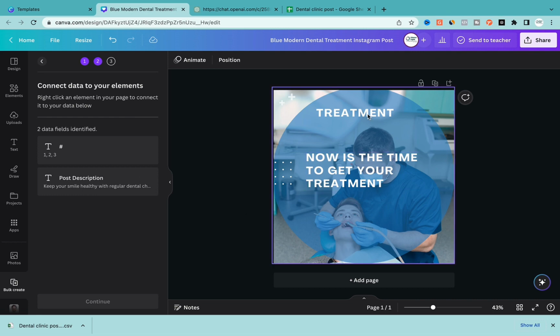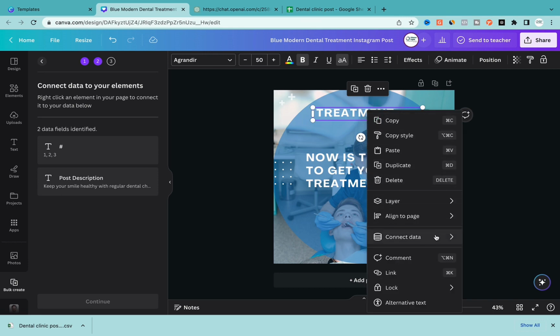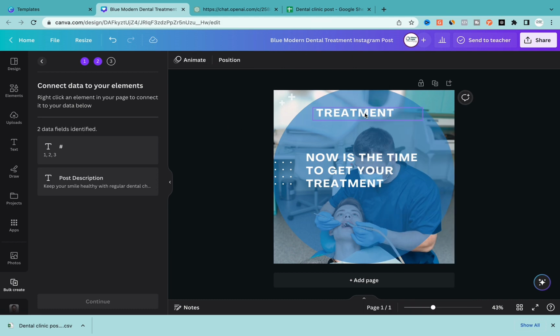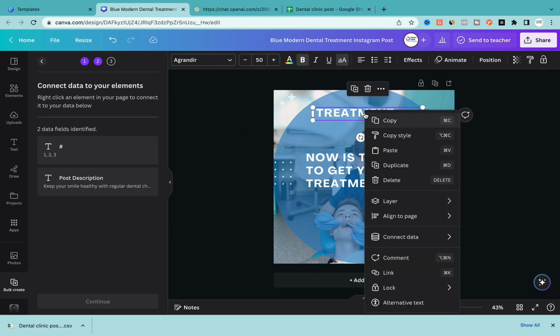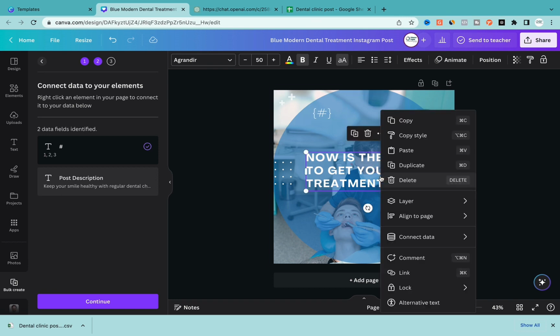But before we go, the first thing I'll do here is when you double click here, you come down and connect data. What you do is you right click in the upper one, connect data, and the treatment is going to be the number hashtag, while this one is going to be the post description.